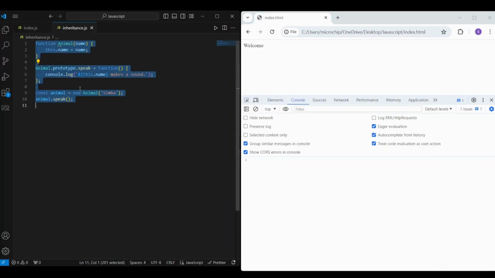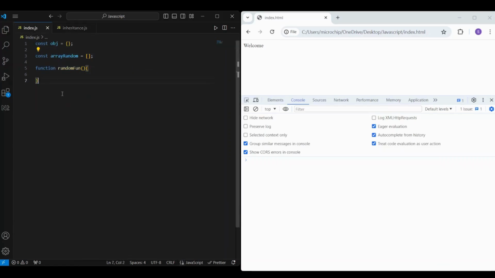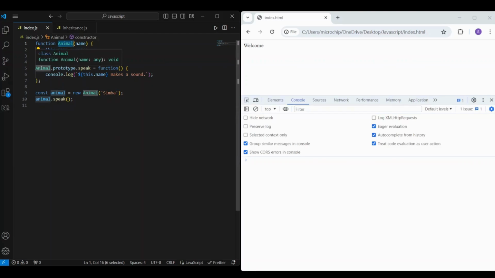I already have one example created. Let me paste it here. I have created a constructor function Animal where I am assigning a name, and now I have created one method with the help of prototype. Now I have created an instance of Animal and given it the name Simba. If I try to access the method from the instance I have created, what do you think it will give you?